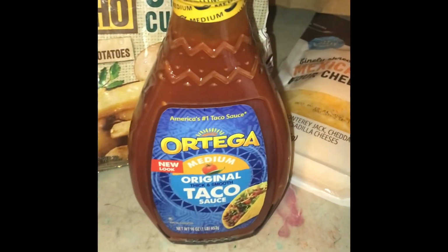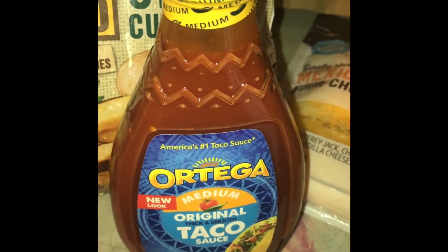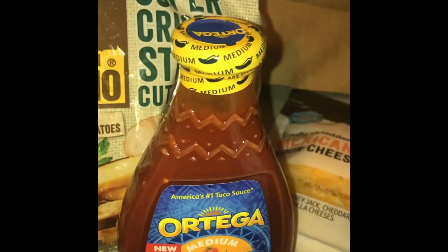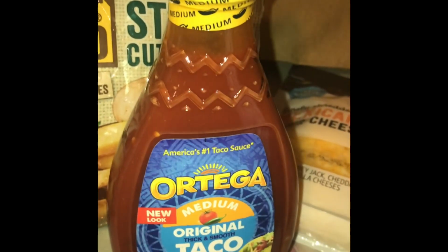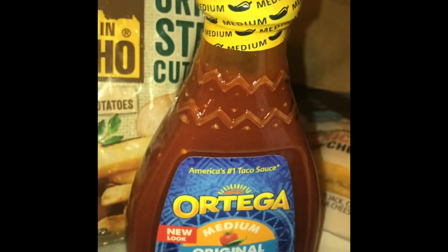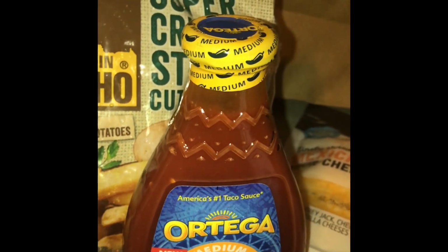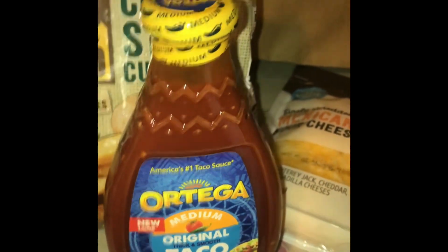I have here, this is something different. I've seen a couple of people on YouTube use this. I never use it. I am a fan of La Victoria taco sauce, but Amazon Fresh did not have it. So I said, okay, well, let's try this. Hopefully it's good. Ortega medium original taco sauce.